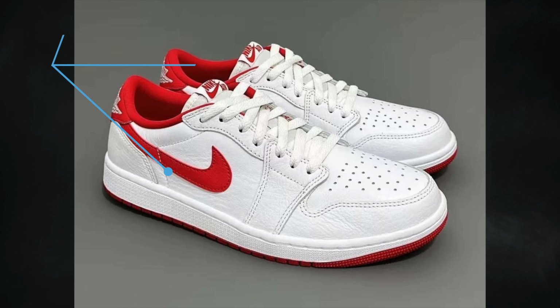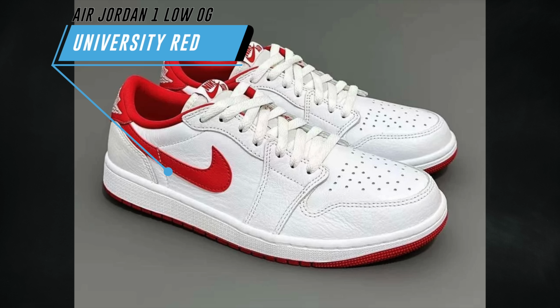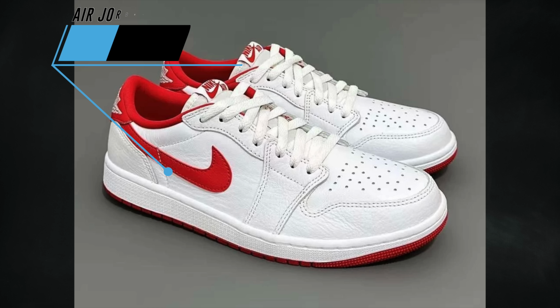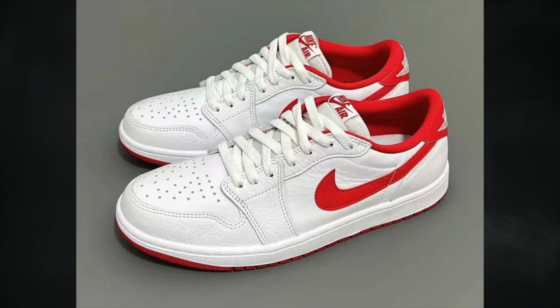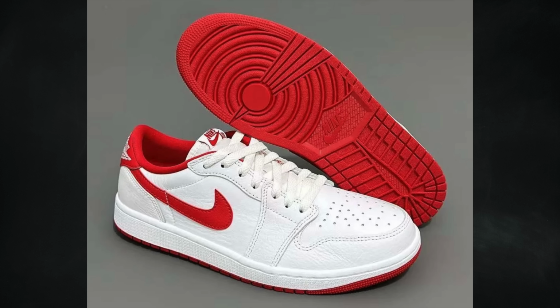We have new photos of the Air Jordan 1 Low OG University Red. Initially, the shoes were expected to be the metallic red lows, however, that isn't the case. The shoes feature an all-leather construction, straight University Red on the swoosh, tongue branding, liner, the heel tab, and the rubber outsole. As you can also see, most of the upper is done in white. White also hits the laces, Wings logo on the heel, and the midsole.